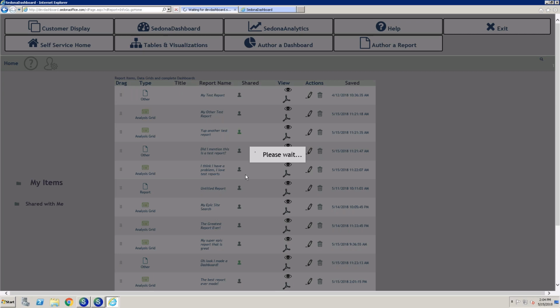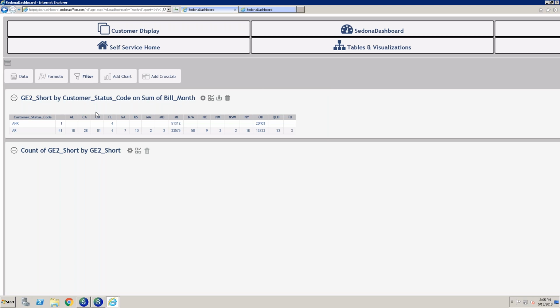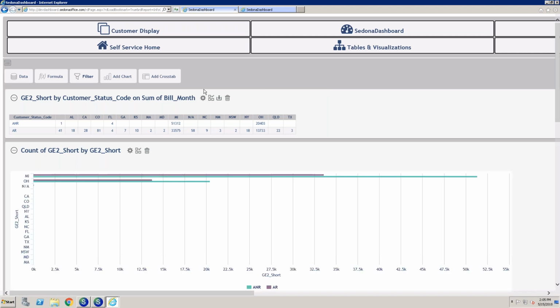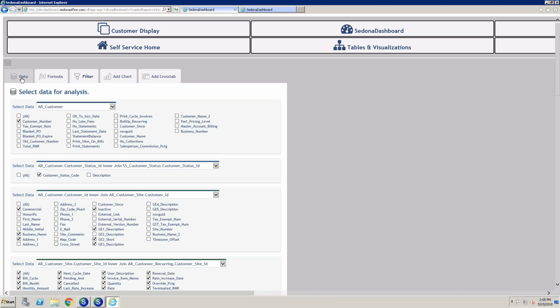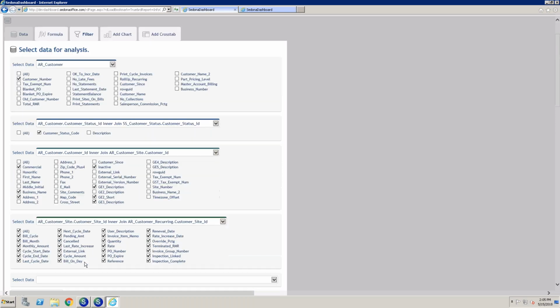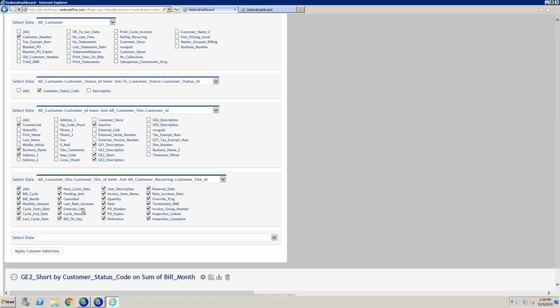So if you build a report, there's always tons of Easter eggs in all of my presentations, if you ever actually read the details in the back. But if you're building a report, there's a duplicate feature. When I'm going into my data and I'm saving it and I rename it, I can also duplicate the information, and then I can take that one and add more to it. I can say, here's the base customers report, and then I duplicate that report and create a new one where I go down to site level, and then duplicate that one and go down to system level, so that I don't have to do everything over and over again. I can copy a report that I made and make changes to it. You just won't be able to copy the official Sedona Office reports.